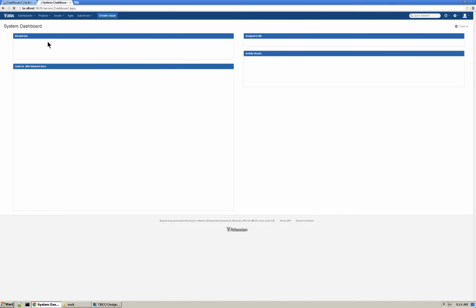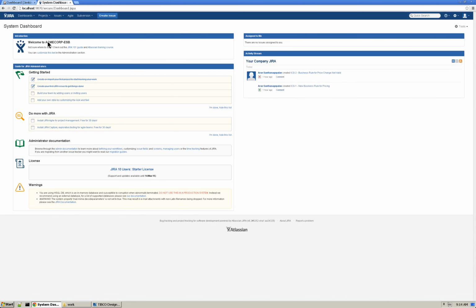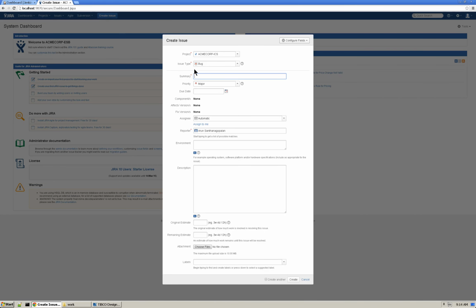Let's say that in a typical software cycle, you log a bug, and for demo purposes, I'm using Jira for creating a bug. So let's create an enhancement on my currently deployed process.